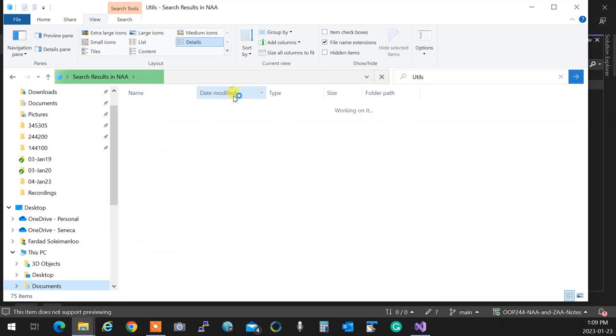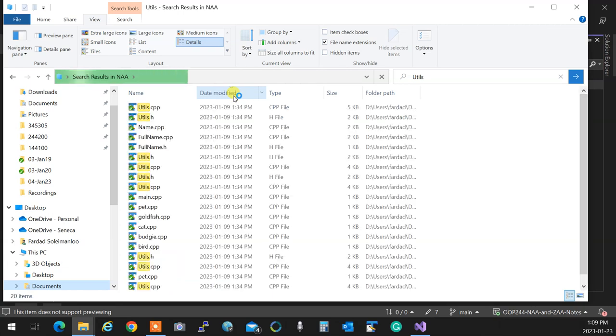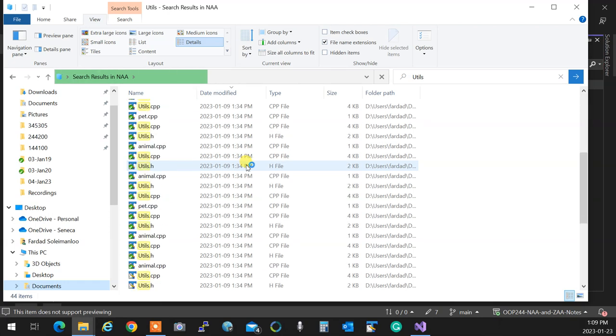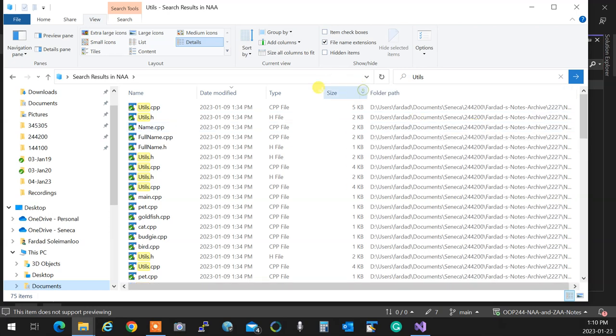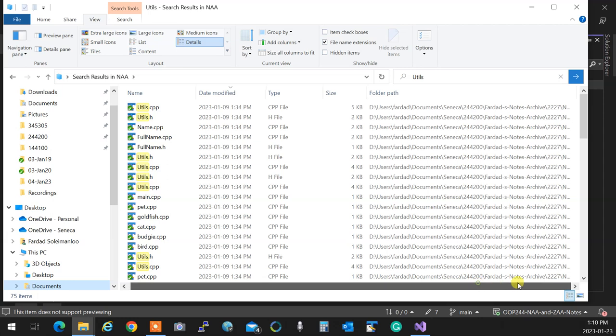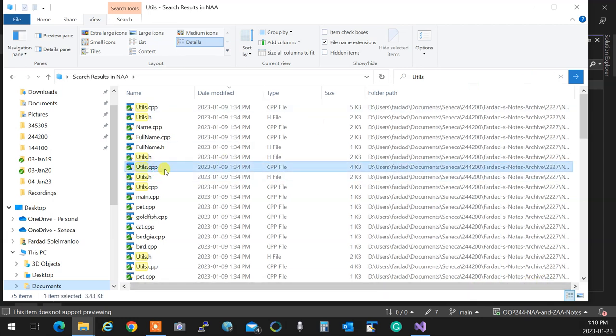Sorry. How is it possible, 2023? I'll tell you what. I wanted to see which one is the latest one so I can pick that one up, but I didn't realize that I wiped out the repository and cloned the new one, therefore everything's the same, so sorry about that. My apologies. Let me just go about it some other way, which is here, which has the date. Actually, you know what? Let me just see what happens. I'm going to say open, just lock. Yeah, this is good enough.